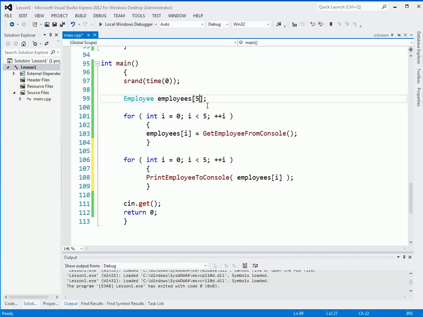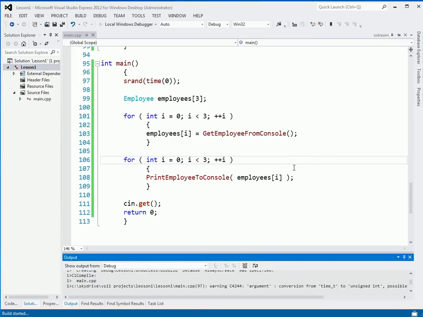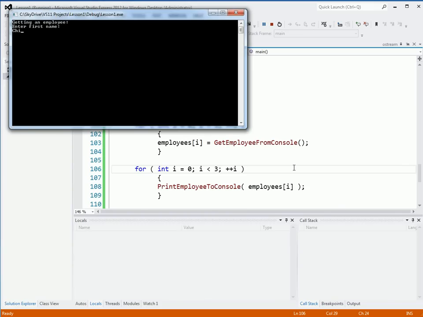But to make this easier, I'm going to lower it to 3. We have a maximum of 3 employees. And I'll put me in there. And then the last one.